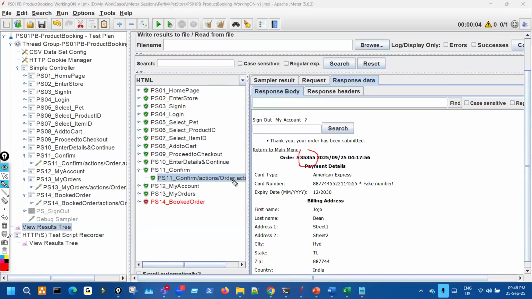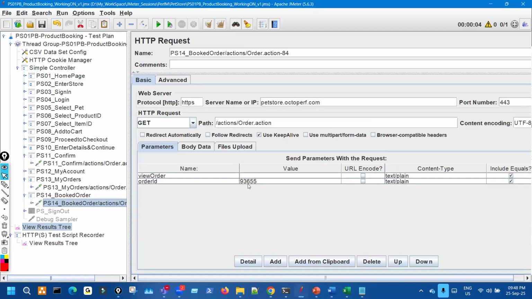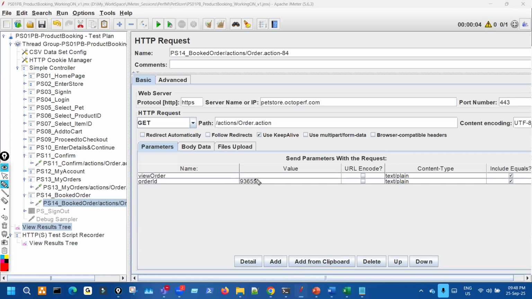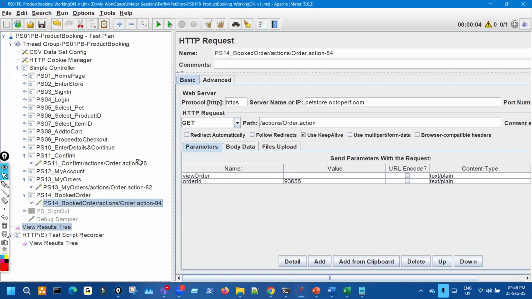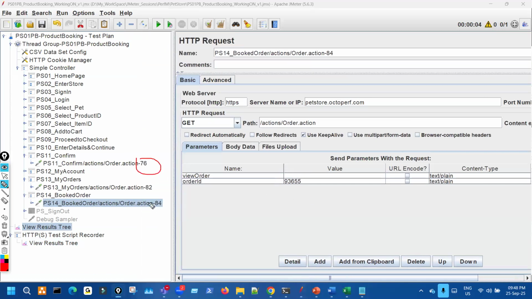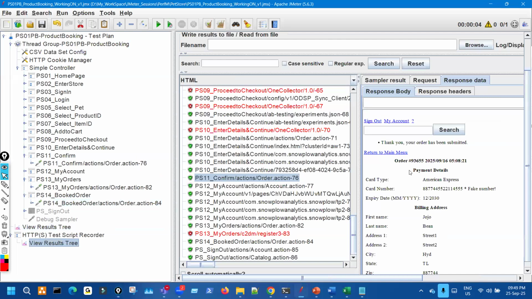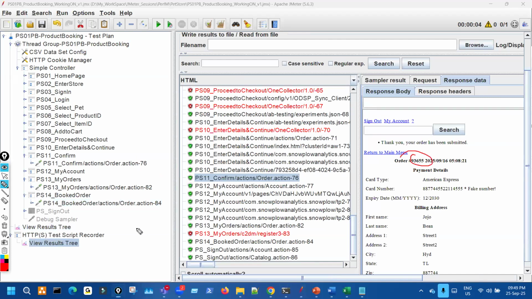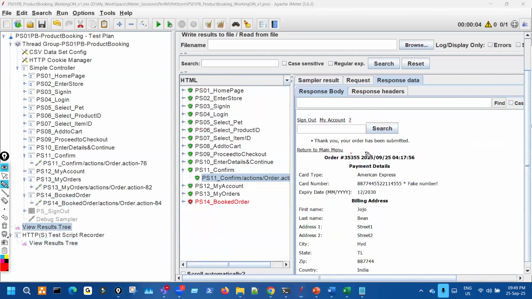Either you can extract this one and pass it here, or you can search for this one in 76 and extract that and pass it. Anything will work. The concept remains the same because it's all about order ID, whether you extract this one or this one.